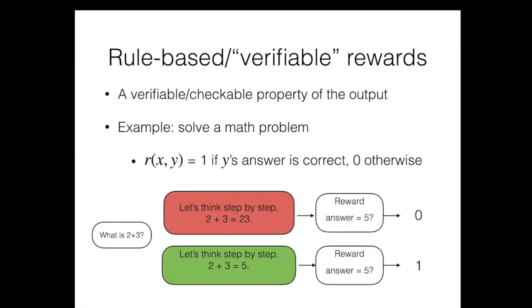The other downside is, if you think about this, the solution or even the reasoning that the model's using in order to get to the answer is not really captured by our reward function, right? The quality of that is not captured by this reward. So if you really care about the correctness of these intermediate steps, then you might have to do something else, or just hope that it's correlated with the answer correctness.